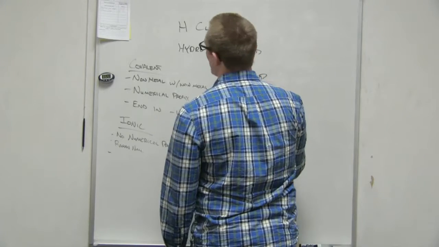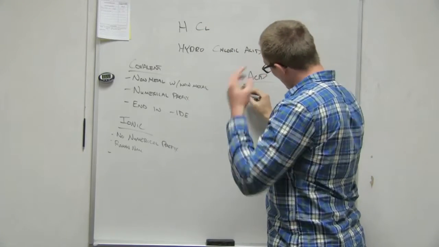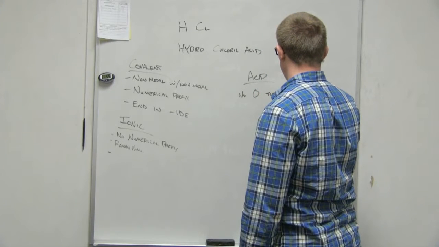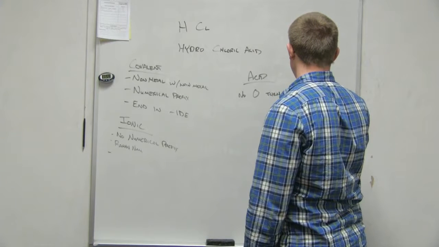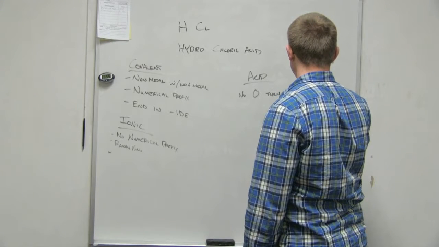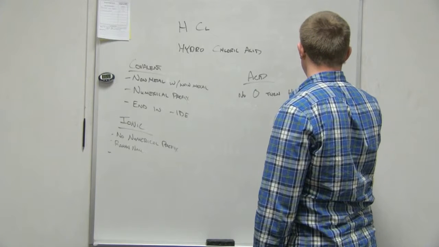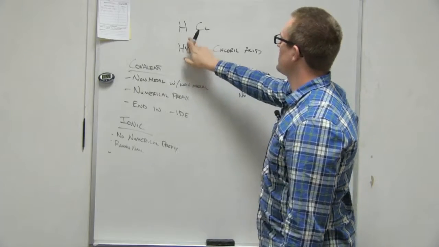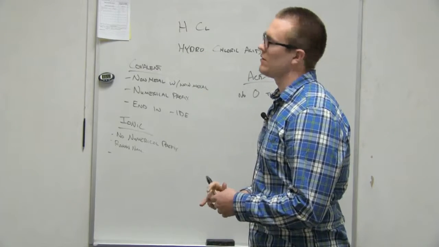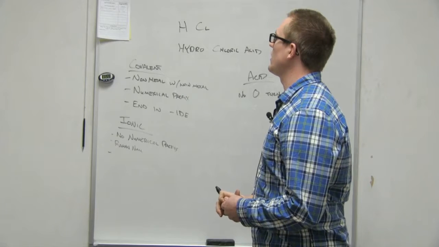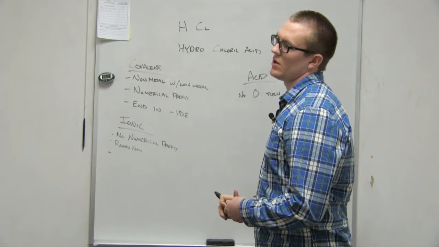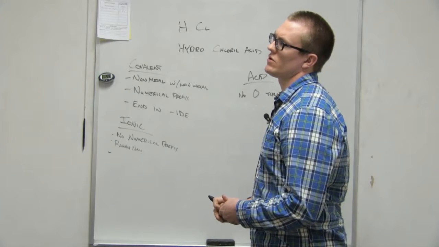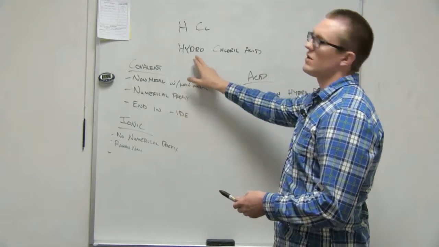Real quick, just in the last minute, for acids, if there's no oxygen, then there has to be hydro in the front. Hydro. So that's why this is hydrochloric acid. Okay. And then if we did HClO, that would be chlorus, or it would be hypochlorous, I can't remember which one it is, but we would get rid of this.